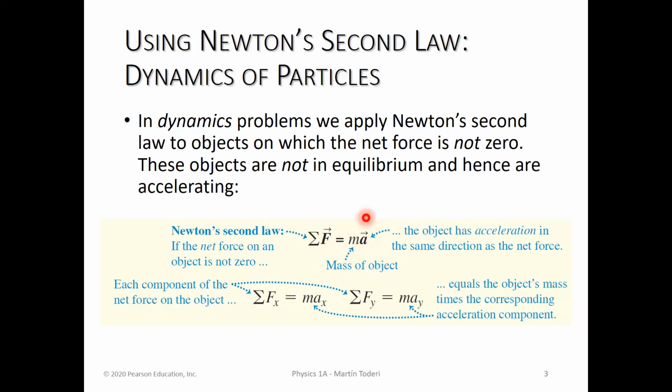And so we can apply the same reasoning and project into the axes of our system of reference, and we will have the acceleration on each of those axes and the net force on each of those axes. Same reasoning, but now we have a result of net force which is not 0, meaning that the particle has dynamics. The particle has acceleration.